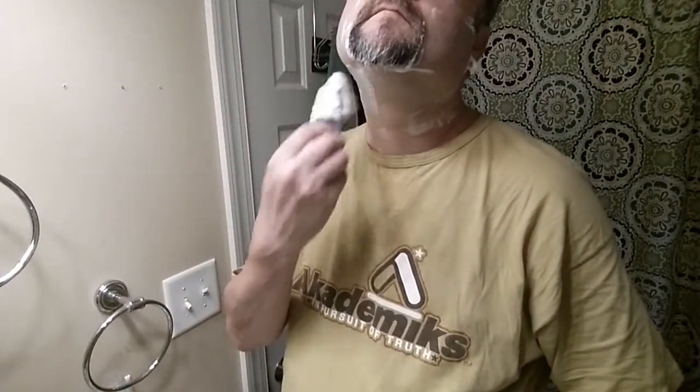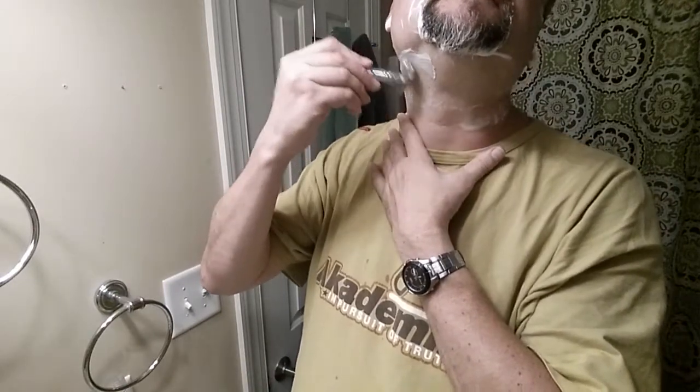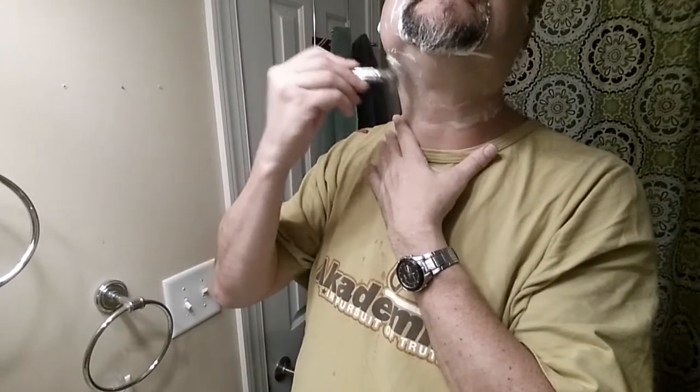Closeness looks good. I'm going to re-apply because I stopped and talked to you — I kind of feel that area dried out a little bit. For this particular stroke — oh yeah, nice, that's very nice. Sometimes that stroke has a little tenderness or aggressive feel to it in certain areas. All right, I'm going to rinse this third pass off.